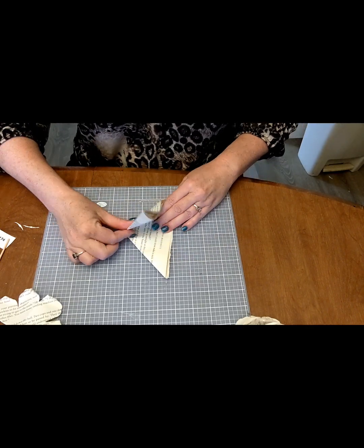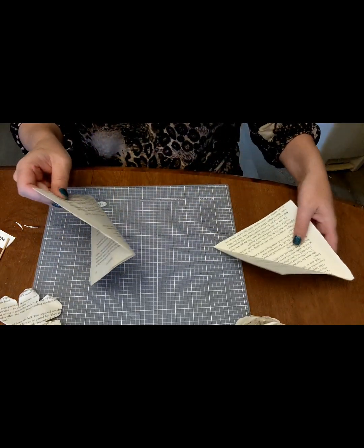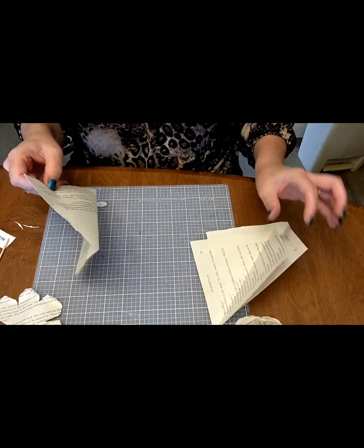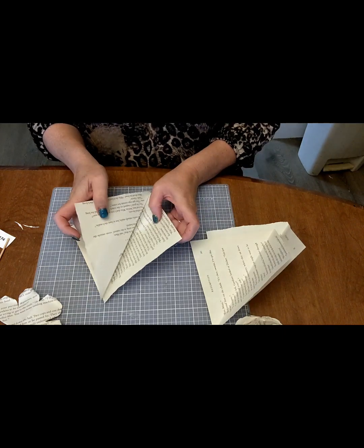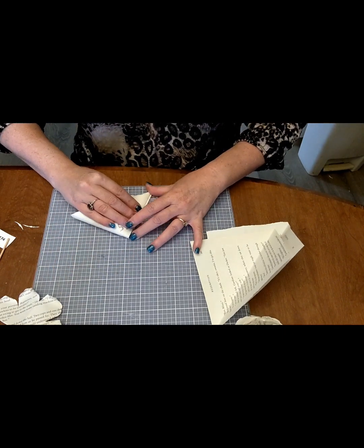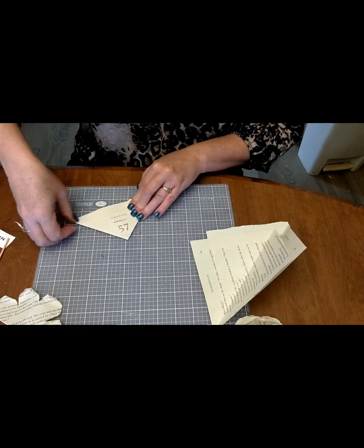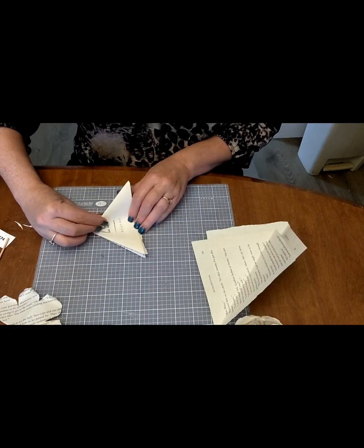Now go ahead and fold it again in half with the edges all along. Here I went ahead and divided it into 2. It's a little easier to fold if you have only 2 pieces of paper. You're going to go ahead and fold it in half again. And then in half again.